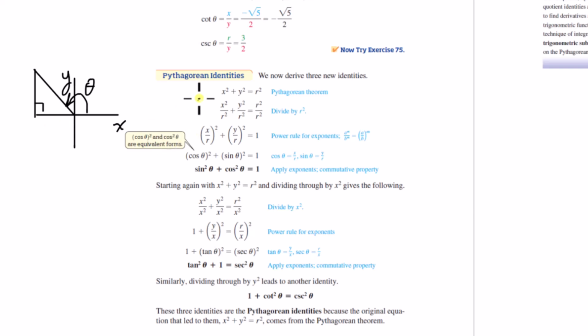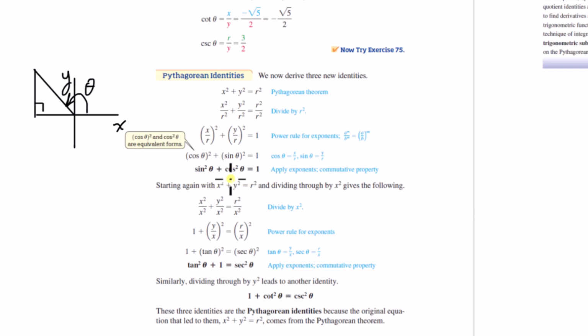But then you couldn't do this, because we made an equation here where you have to restrict the values of x and y to be only positive values, something like that. Well, if we're going to do this in complete generality, for any x or y, in all real numbers, the trig functions are defined so that you can just take this x divided by r for any x. X can be any real number, y can be any real number, and just say that's equal to cosine theta. This is equal to sine theta. Okay, so there you go.